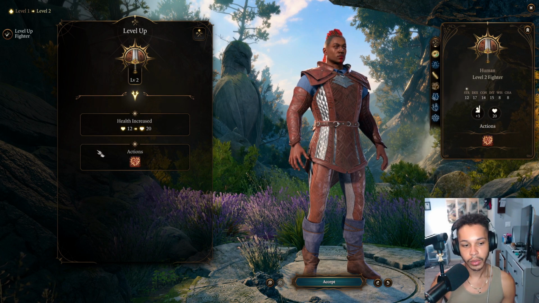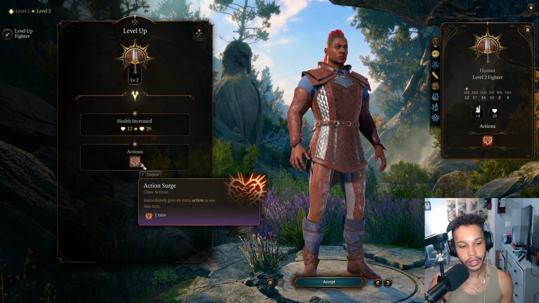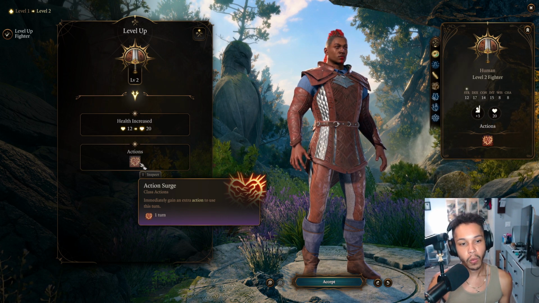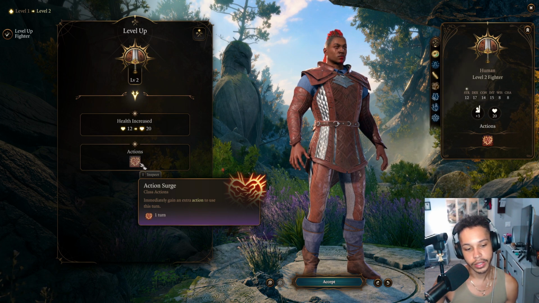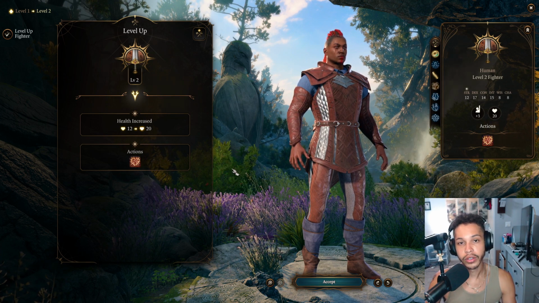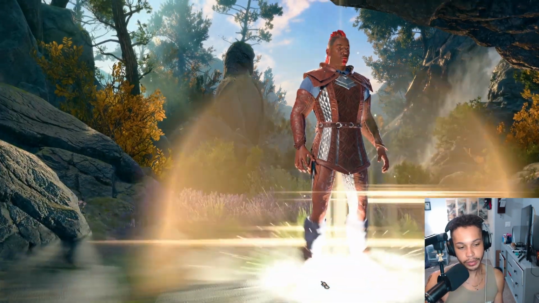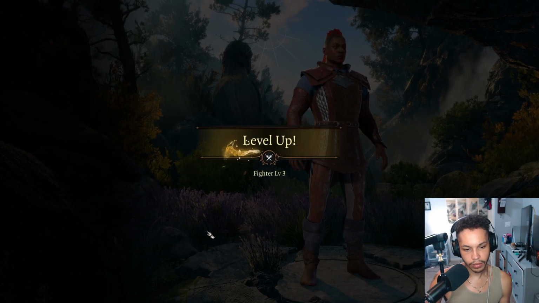So level 2, not much to say. You're going to increase in level, and then you're going to get action surge, which is really important, and one of the biggest parts of this build is the access to action surge. It can allow you to do some pretty insane things, and it's useful for any class, so it's really good. Let's move on up to level 3 now.